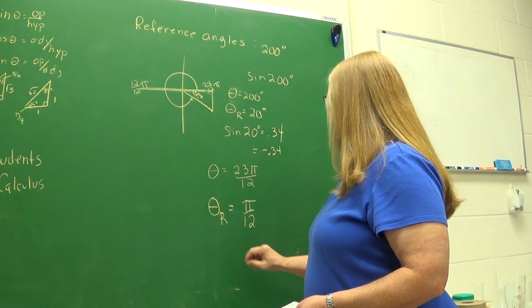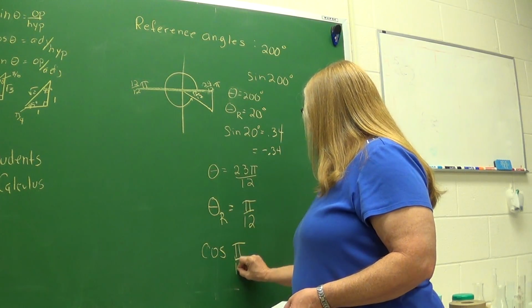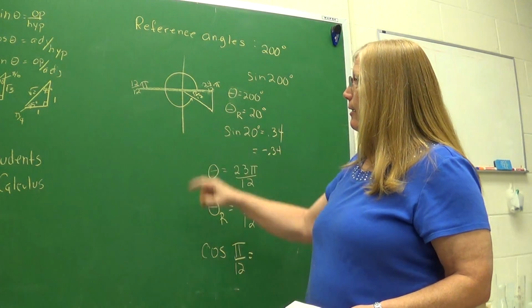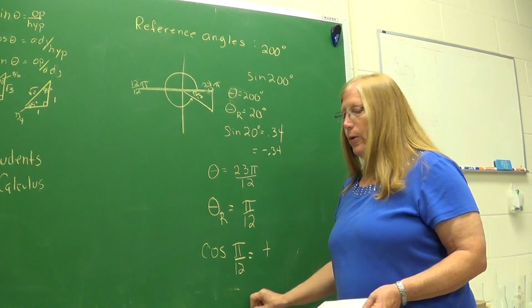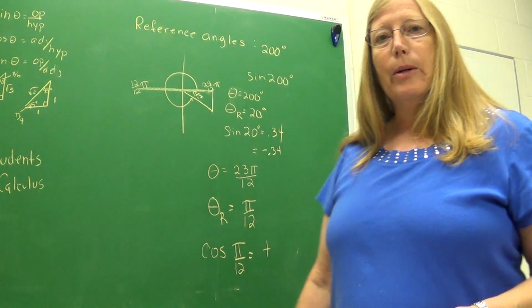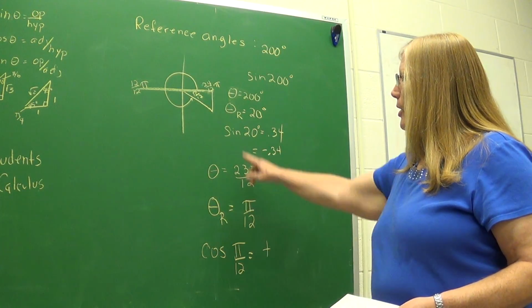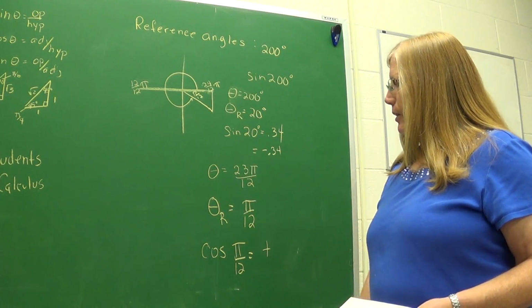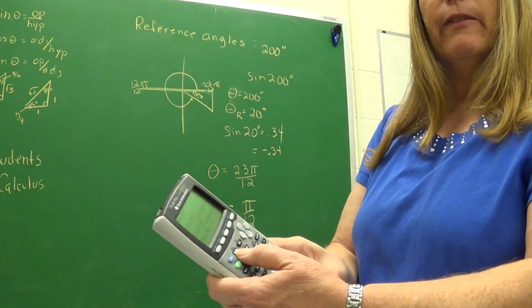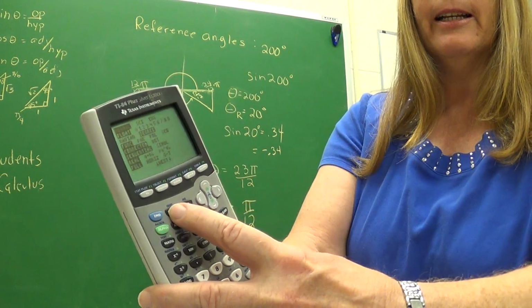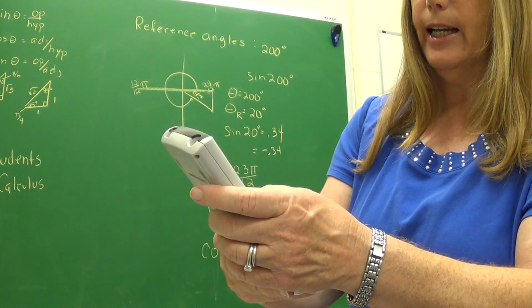Now I can find the cosine of that. I'm going to find the cosine this time of pi over 12 by using that reference triangle and noting that cosine is positive in the fourth quadrant. So looking back at what we just did, All Students Take Calculus. It is positive in the fourth quadrant. We're in the fourth quadrant, so all I have to do is plug in cosine of pi over 12. This time, however, I'm in radians, so I go back to my mode button, and this time I go over to radian measure.